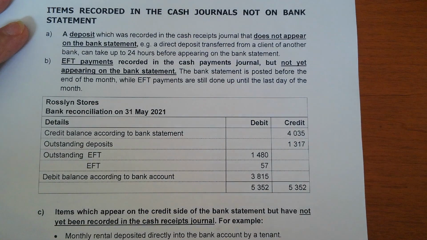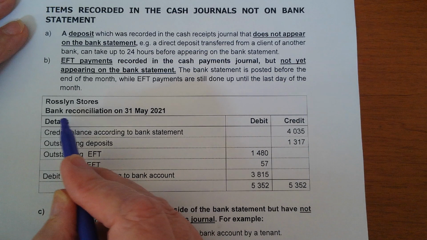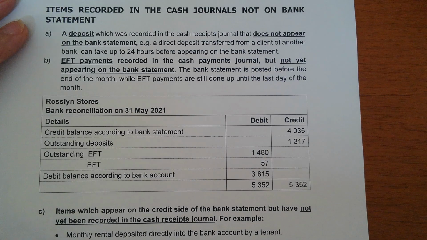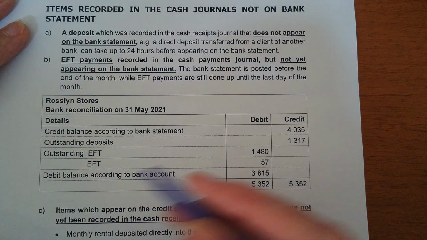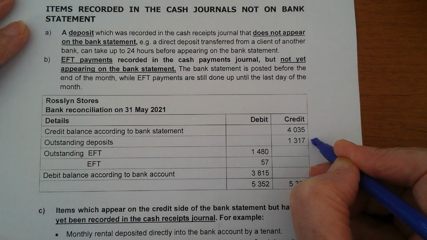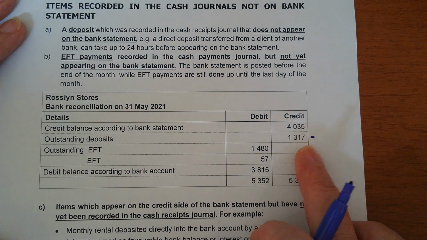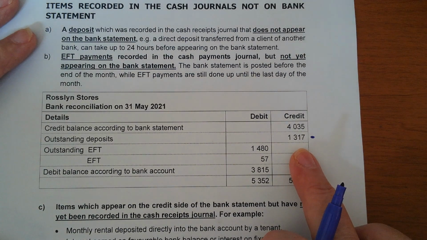And that means, in the future, the business will have to ensure that the bank records this. So we record a bank reconciliation statement, and we indicate all the entries that the bank still has to record. So a deposit is in our books on the debit side, cash receipts journal, and in their books it will go on the credit side. So I will show in the bank reconciliation that the bank will record the entries, and indicate that they have to show that 1317 on the credit side of the next bank statement.